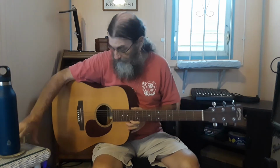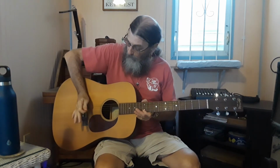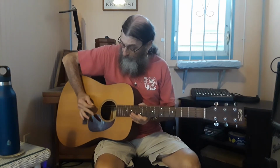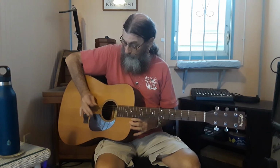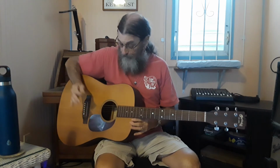Now we're going to the most important part, the pick. Olive, this is not the way to hold a pick. You've got no control. The pick is held between the thumb and the forefinger, loosely but firmly. That way you can move it back and forth. You lay the heel of your palm right here on the soundboard, on the bridge, and you comfortably put your hand there, and you lay it on top of the string, and you pluck the string.